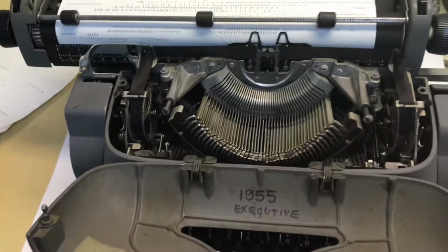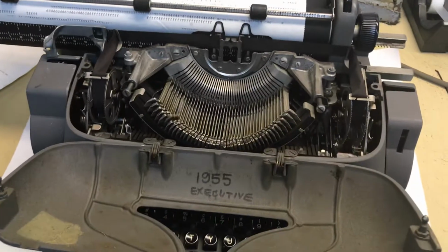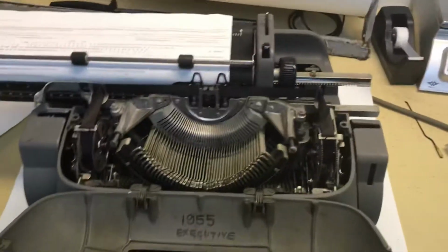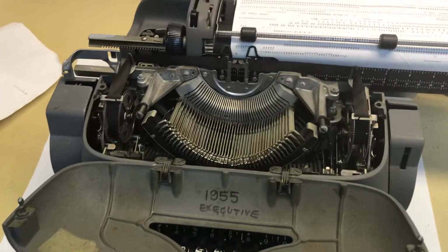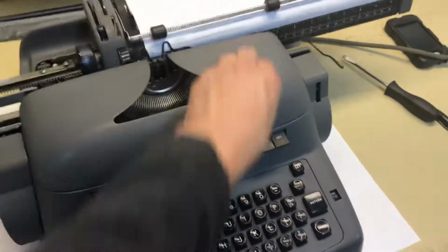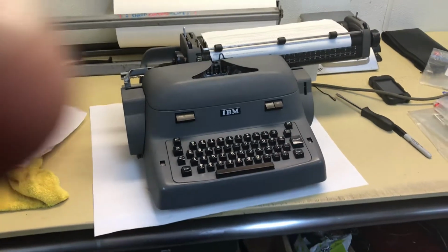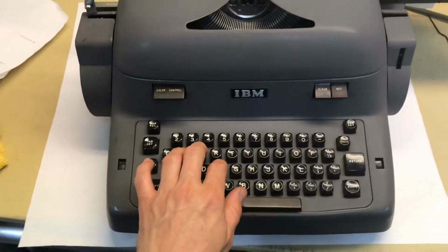And at least the ribbon spool is still moving and automatically changes direction when it runs out of ribbon. So that's a good thing. The return carriage still works. Yeah, it should still work okay, I guess. Well, just need to tinker with it. Give me about 4 hours, I'll be able to fix it. But who has that kind of time nowadays? So I guess I have to do it little by little.